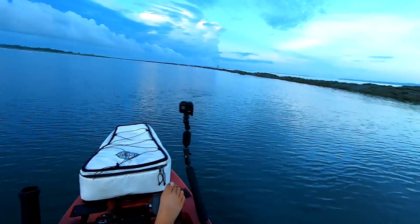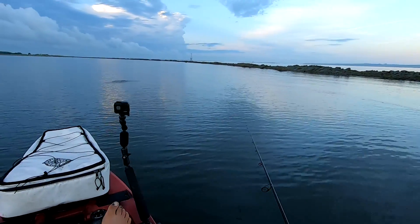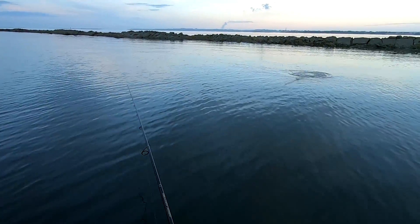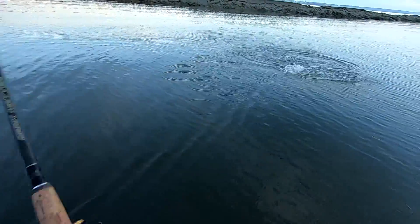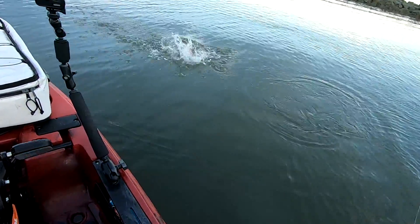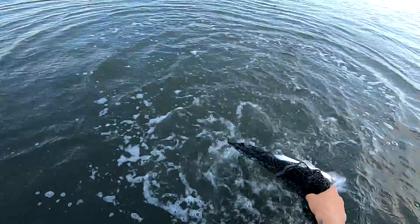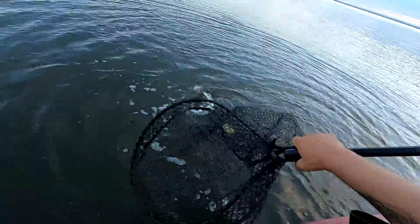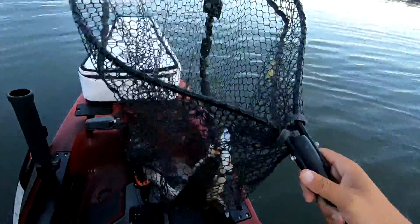Oh, come on! I think that was a red — what do you guys think? Come on, you suck at hitting baits, redfish. Got a trout — pretty nice trout, man. That's surprising. It would be nice if I had my net ready. Keep a couple of those guys — nice trout.